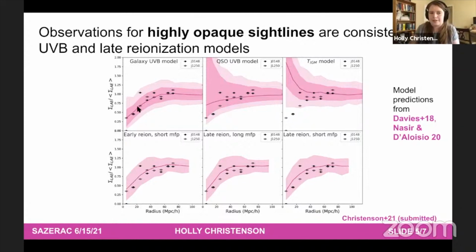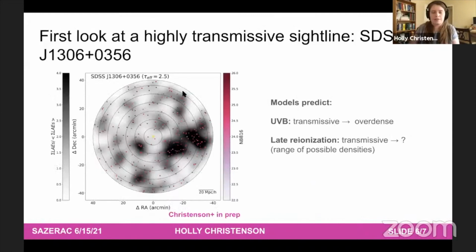For example, in the highly opaque sightlines, these models predict a deficit of LAEs in the inner part of the field, and then it comes back up to the average. So coming back to this result in the J1306 field, we see this pretty clear deficit in the very central part of the field. And at least at face value, that's not consistent with what the UVB model predicts, which is that we should be seeing an overdensity in this part of the field.